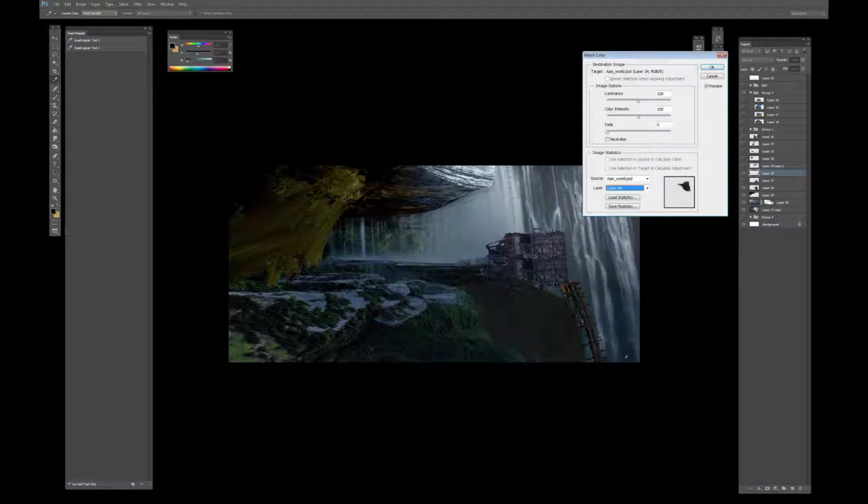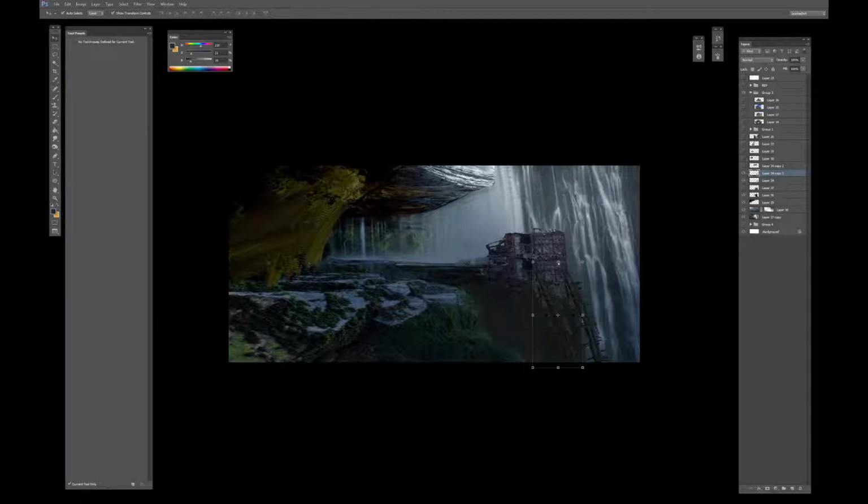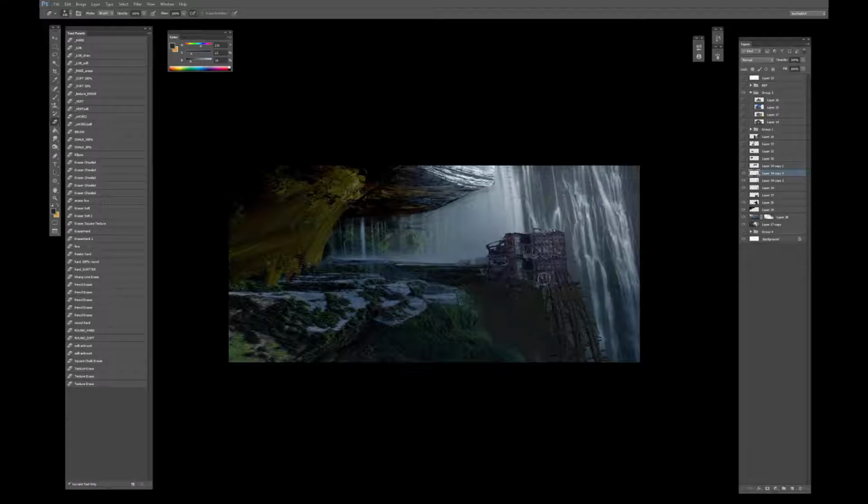And I'm actually going to use match color this time. And notice how it calculated and used the colors within some of the image layers that I have in my file, and I was able to instantly match the colors. Now it's going to be confusing the first time you use it for anyone that's trying this out.